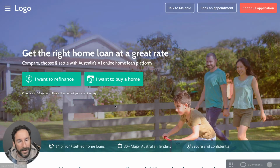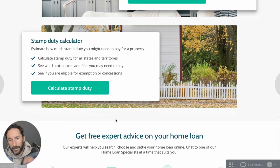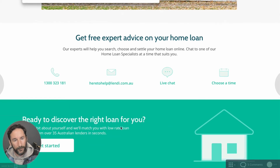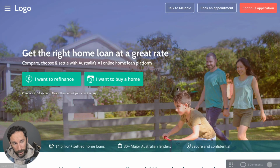So there's two main actions I can see, and that's obviously I want to refinance, I want to buy a home. I'm going to get back to those, but at the bottom, I would almost say these should be pushed to the footer, because once someone scrolls to the bottom, it means they haven't really got what they were after in a landing page, and maybe those will help or send them in the right place. So three little blocks in the footer that say like calculate stamp duty, and whatever. Just get them out the way of this long scrolling page that's focused on the conversion of wanting to refinance or wanting to buy a home.